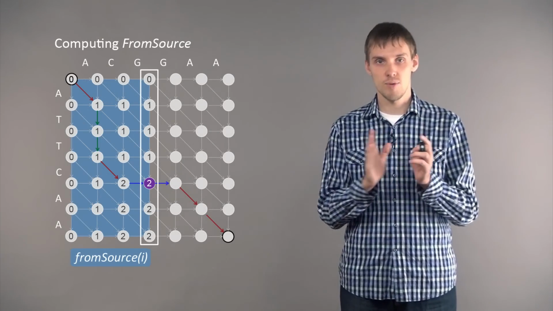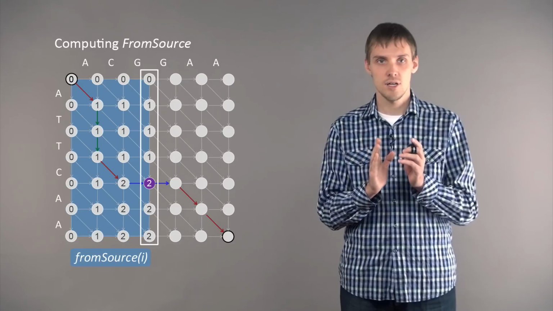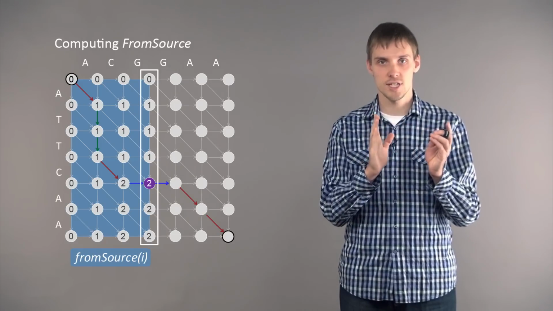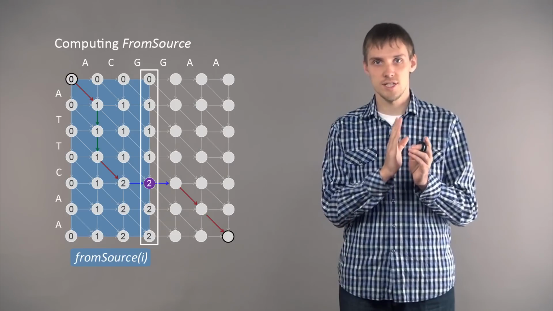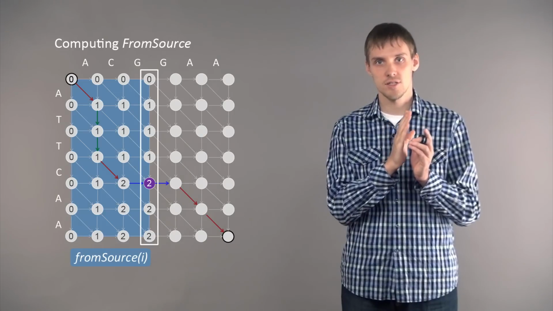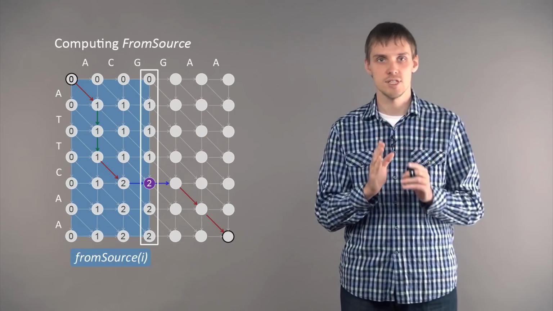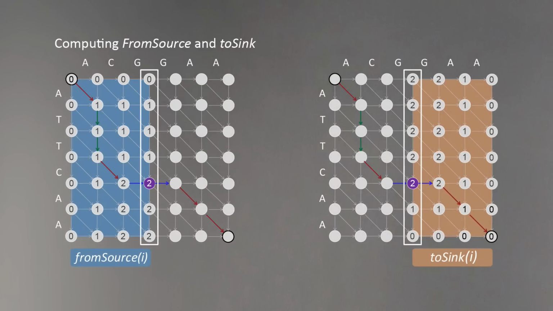And we can find all values from source i's just by going through the first part of the Manhattan grid using our linear space algorithm to calculate alignment scores without the alignments themselves. We can also find a vector of values to the sink by going through the second part of the Manhattan grid, but backwards. So we will start at our sink and go by backward edges trying to reach this middle column, also in linear space. So we will know alignment scores, but we won't know the alignments which led to these scores.